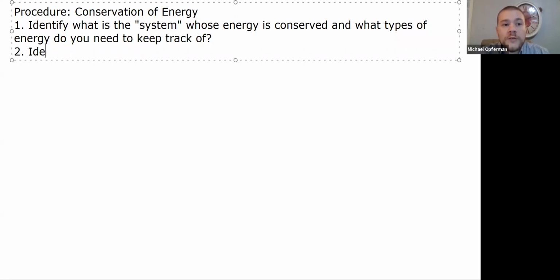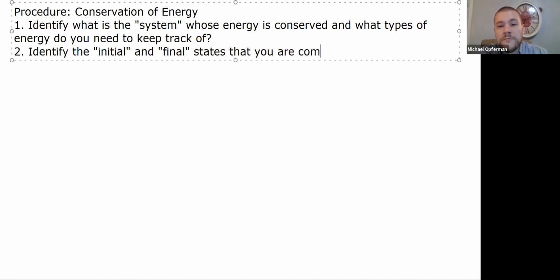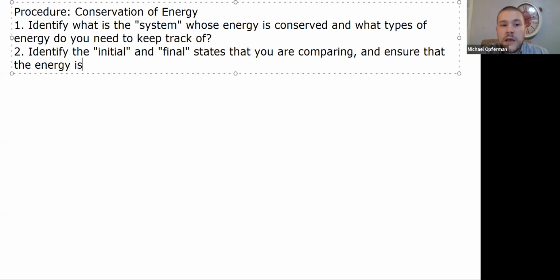Step two, you want to identify the initial and final states that you are comparing to each other, and ensure that the energy is the same in the initial and final states. I mentioned that energy is conserved, so why wouldn't the energy be equal in the initial and final states? And the answer is energy might enter your system or leave your system.